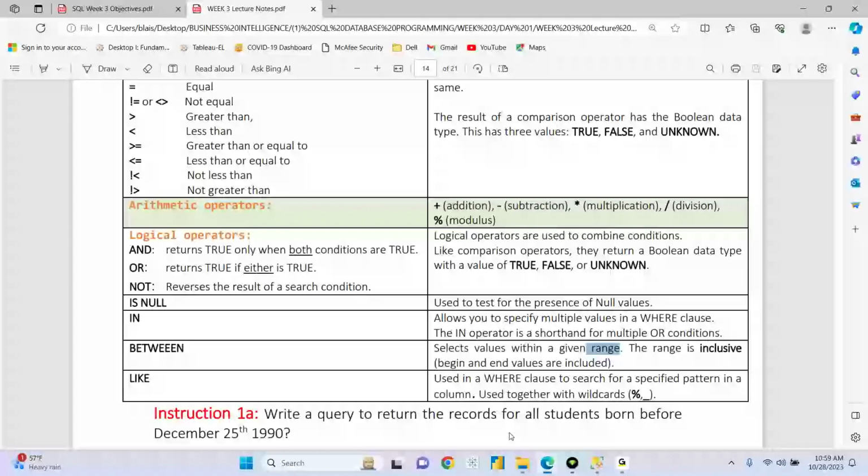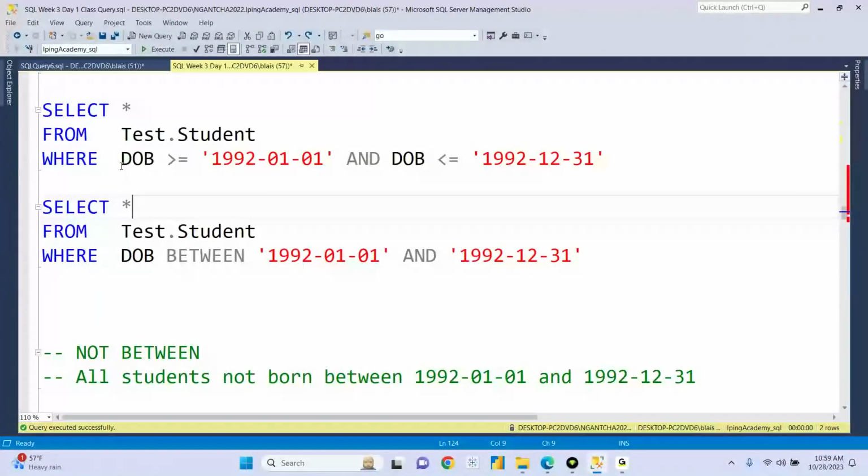Alternatively, you can use the comparison operator approach. Greater than or equal to, you put the start date, and you repeat the column again, but this one is less than or equal to. So you can put your left hand side, your left hand. I wish I could show this on the screen. But you see, this is a range. It starts from this and is going forward. It ends here. You see this arrow is pointing in the opposite direction. That's a range.